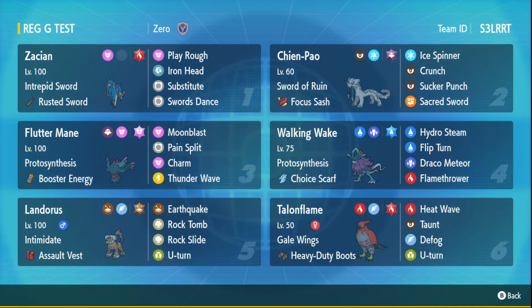I had Ninetales here because I expected a lot of weather, but I just never found myself bringing Ninetales. I've never felt like there was a good time, because it's faster than all of the weather setters. So if you both start turn one with your weather setter, which you should never do, you should always kind of pack your weather in the back, you lose that weather war immediately. So not always the best. So I went with a Taunt option and a Defog, so we can Taunt annoying things like Drifblim and Scream Tail, and then we can Defog away screens that we might find, and then just U-turn around.